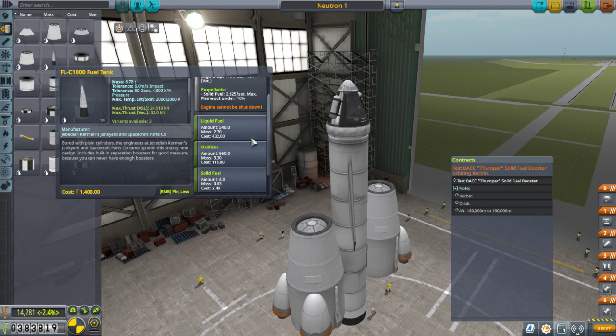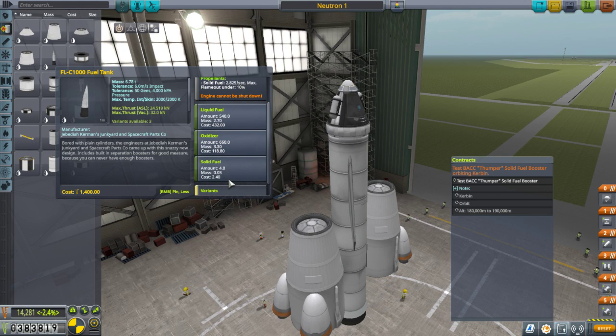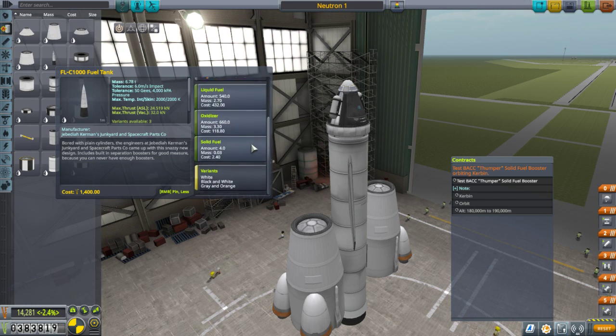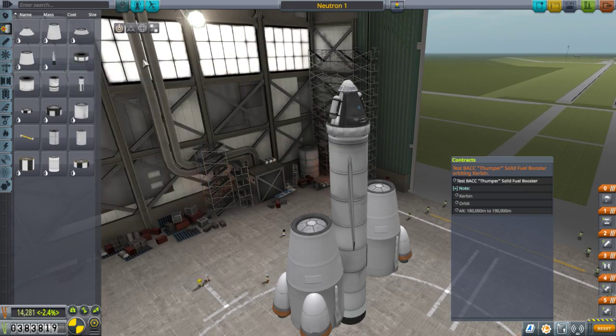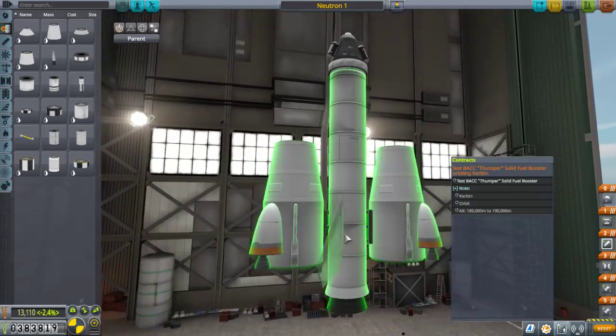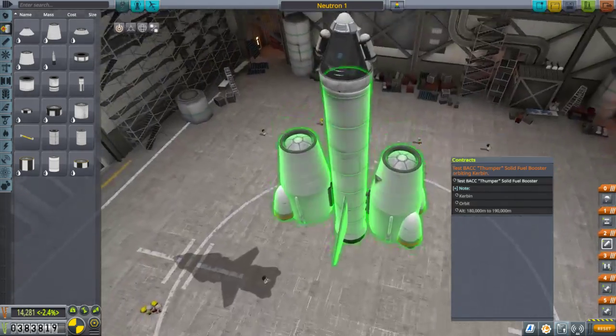So it uses the solid fuel. I'm so confused as to how this whole thing works. Snazzy new design includes built-in separation boosters for good measure. I have no idea. We'll test that out later. I have no idea how that thing works, so I'm a little skeptical on using it.